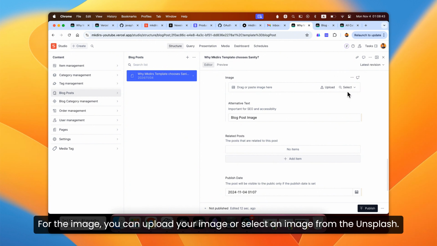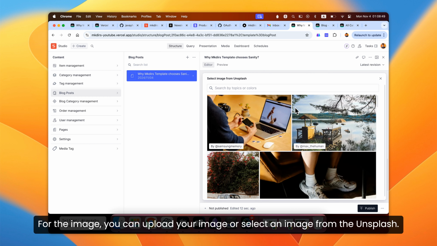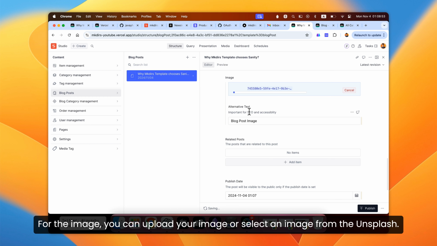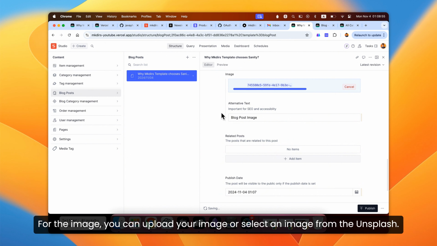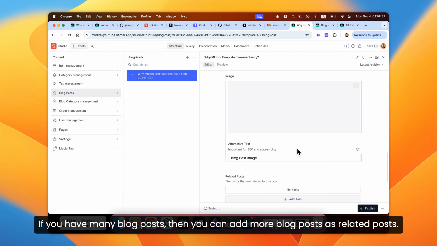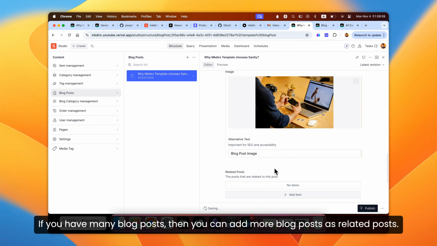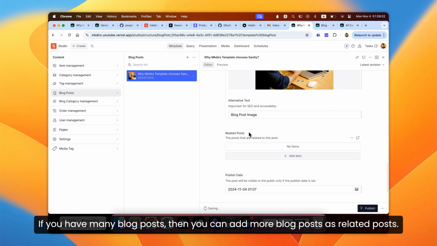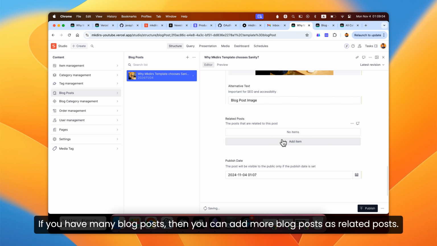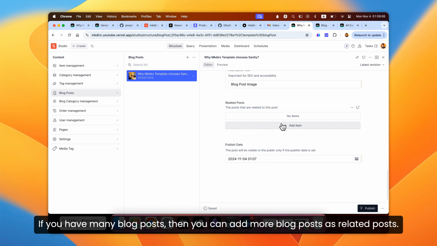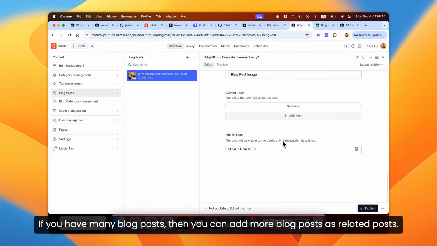Okay, for the image, you can upload your image or select an image from the Unsplash. If you have many blog posts, then you can add more blog posts as the related post.